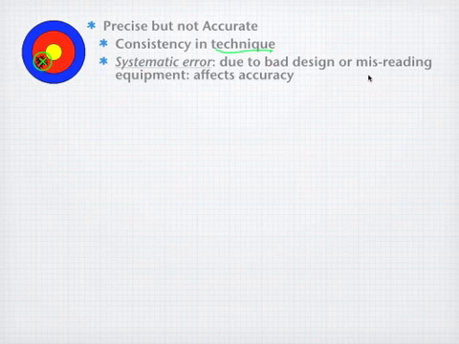This is called a systematic error, and this systematic error is usually due to either some bad design in the procedure or more often some sort of a misreading or a calibration off in your equipment. This would be, for instance, if a rifle scope was misaligned. This would give you a systematic error where you could get many targets at the same point, but you would be off from the bullseye.